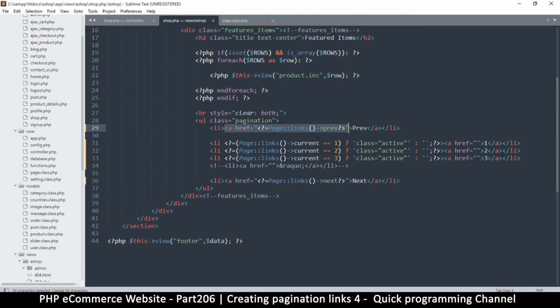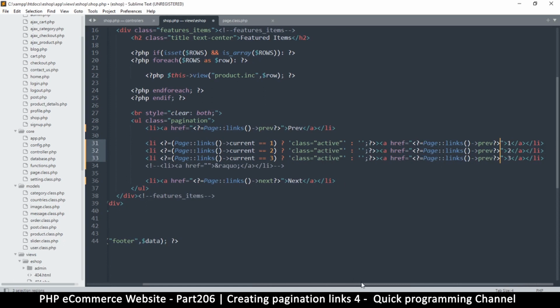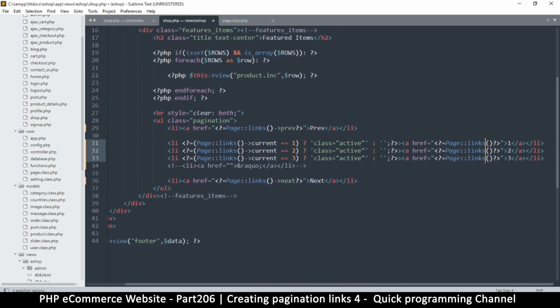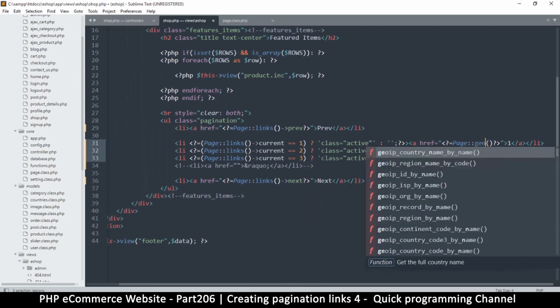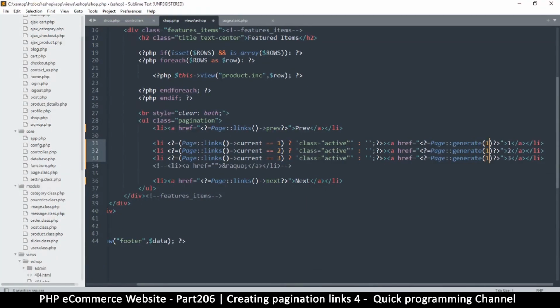So I will put this in, oh, I actually have some hrefs here. So let me just copy this and put the hrefs there, like so, paste. Okay. But then we don't want to point at anything there. Instead, we want to say generate here, generate. And then we want to put a number in there.